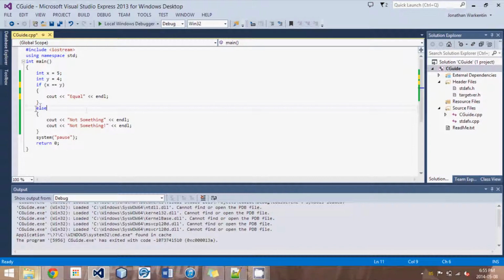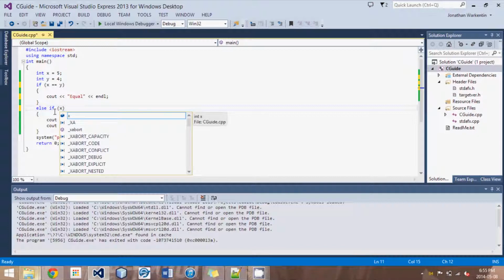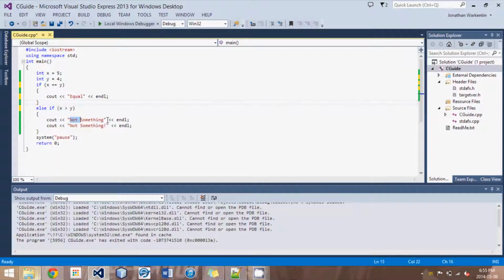So instead of just saying else or otherwise, we would say else if x is greater than y, then output "greater".